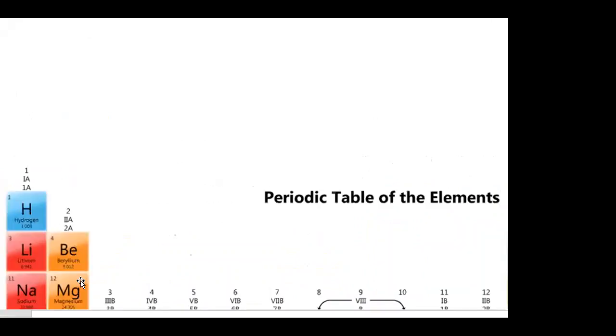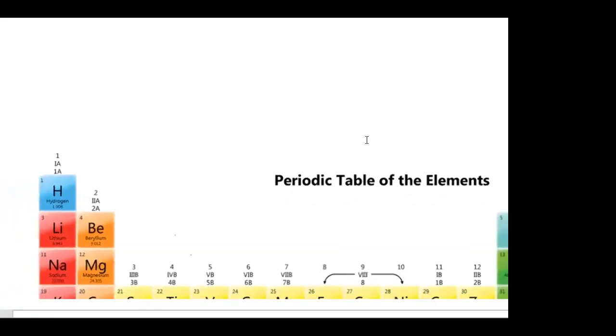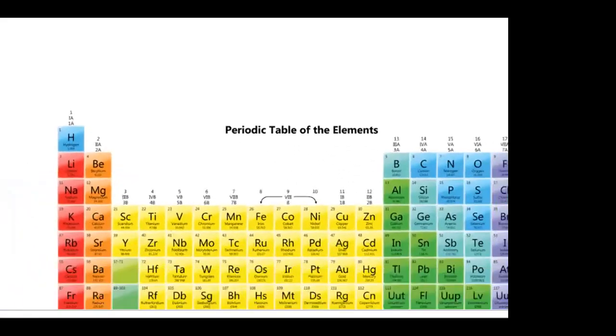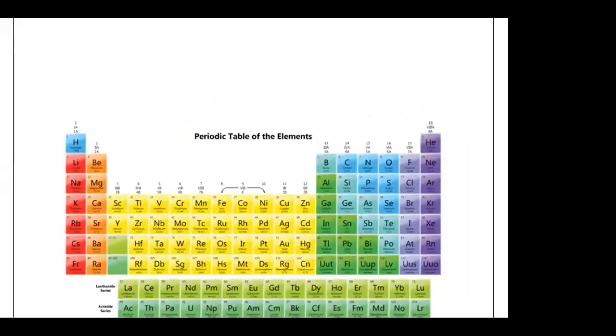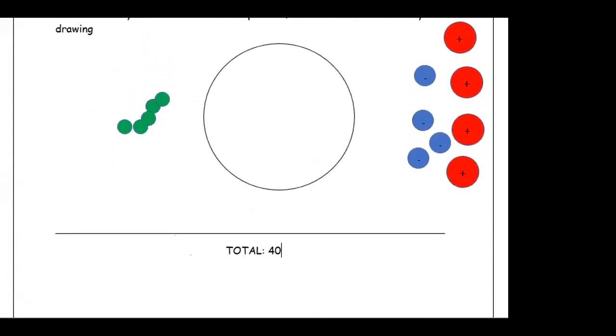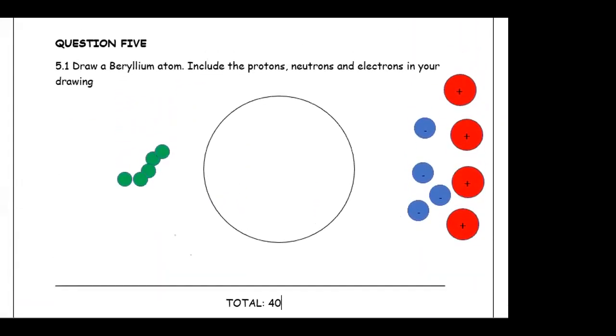It's right over here, and it is the 4th element of the periodic table, meaning that it has 4 protons and it has 4 electrons. So with that knowledge, I know that I can draw this element very easily. And I want you guys to draw it in your workbooks, okay, or on a piece of paper. We are doing beryllium today. So we know that the atomic number is 4. The atomic number is a small number in the periodic table. It tells me how many protons and how many electrons there are. In beryllium's case, there are 4 protons and 4 electrons.